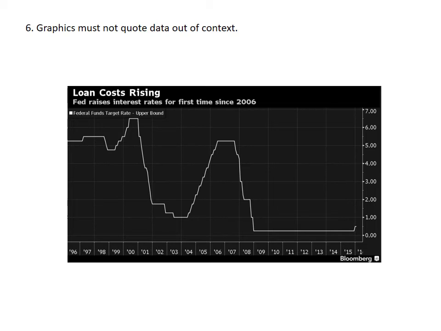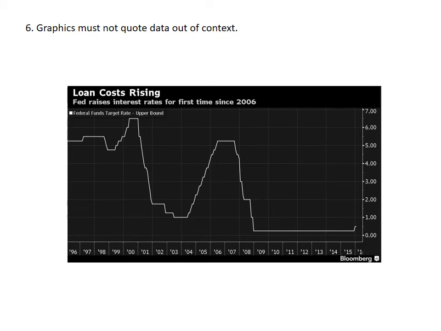So this is a funny example of what I think is a pretty bad graphic, or one that uses data out of context. That was in an article on Bloomberg that I read a couple months ago. And the article was about how farmers are taking on increasing amounts of debt and are more leveraged financially than they have been in a really long time. And a big part of that has been really low interest rates. So it's just cheaper for people to borrow money now, and as a result, farmers are borrowing more money to do a variety of different things.